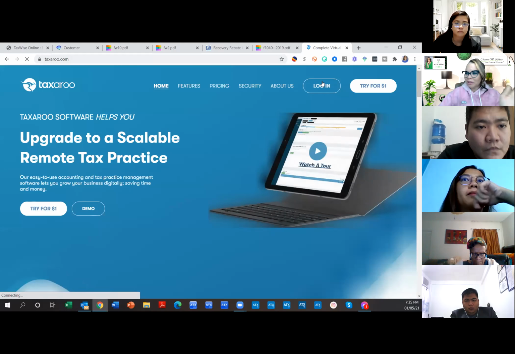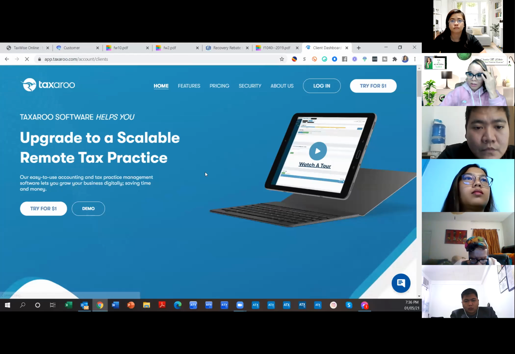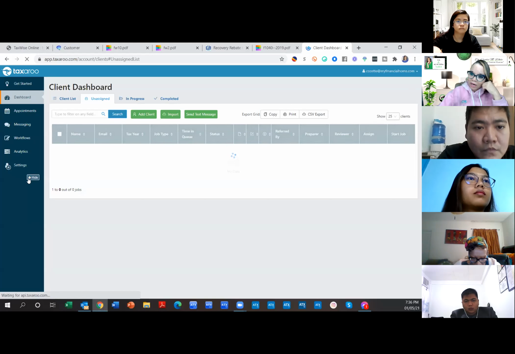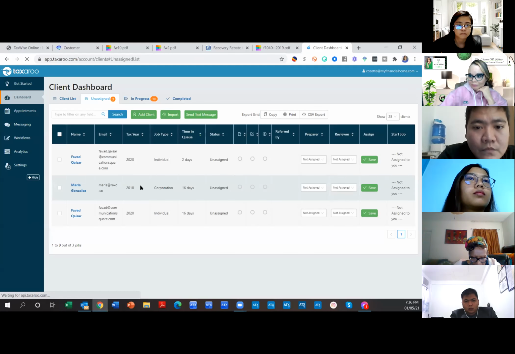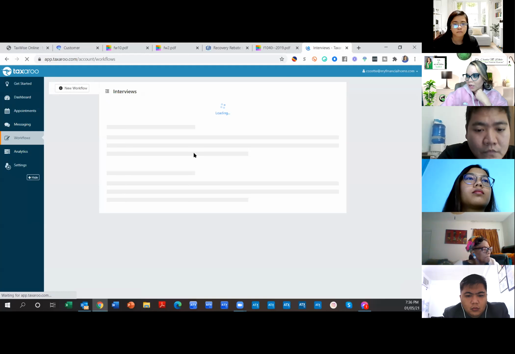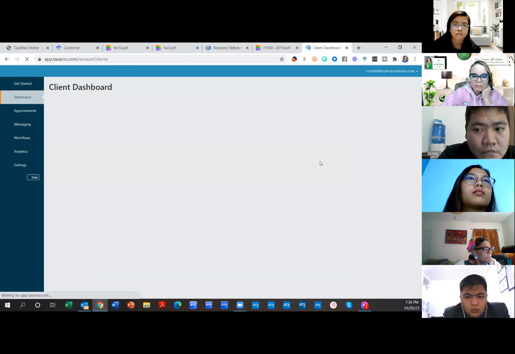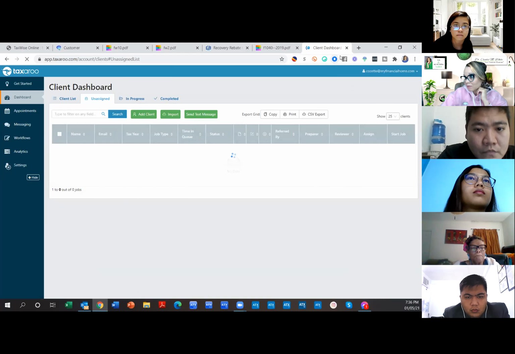I did this comparison already, so some of you weren't on, but I use Taxaroo, and this is what I use to upload and maintain everything. So it's totally up to you. But again, this will allow you to keep track of everything. The workflow, you can check off when something's going somewhere. You just want something to have as a backup.